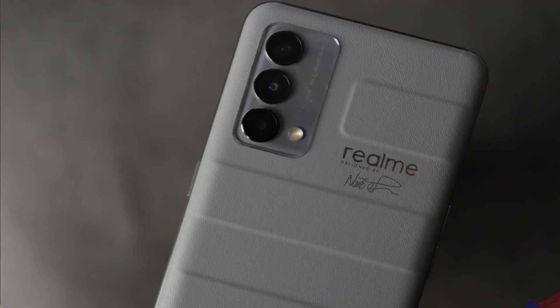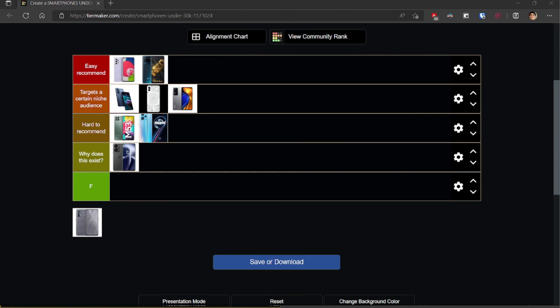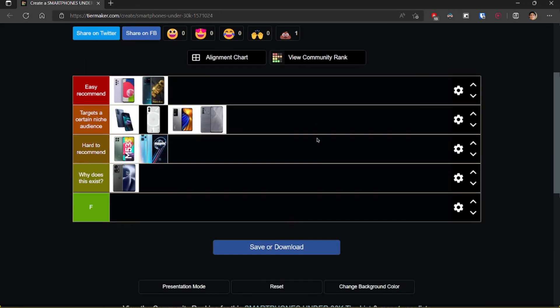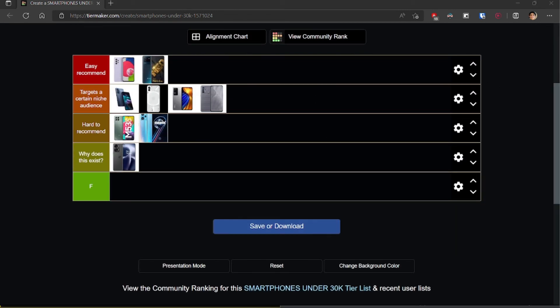One thing I still don't like is the bottom bezel not being even — that's kind of a deal breaker. They call this the 'suitcase design' for the grey one and it does kind of look like that when you zoom in. The specs are virtually the same as almost all phones in this price range — it's the implementation that really matters. I really like this phone; it looks very premium for some reason. The camera doesn't look that great but apart from that it's pretty decent, and it has a really good 120Hz refresh rate unlike the Realme 9 Pro+ or the OnePlus Nord 2T. So I'd add it to targets a niche audience.